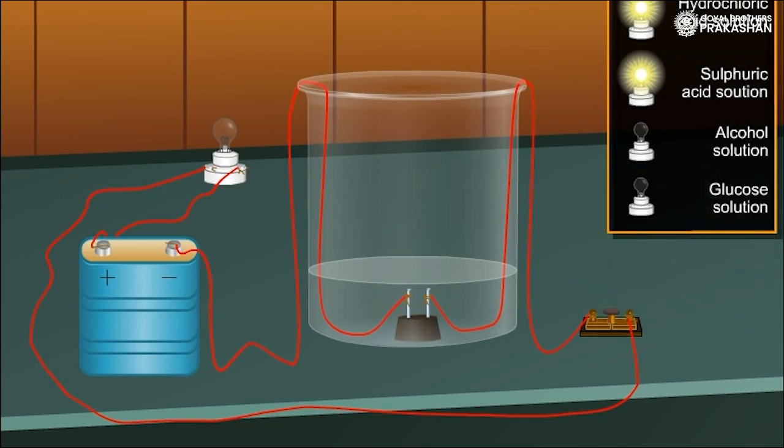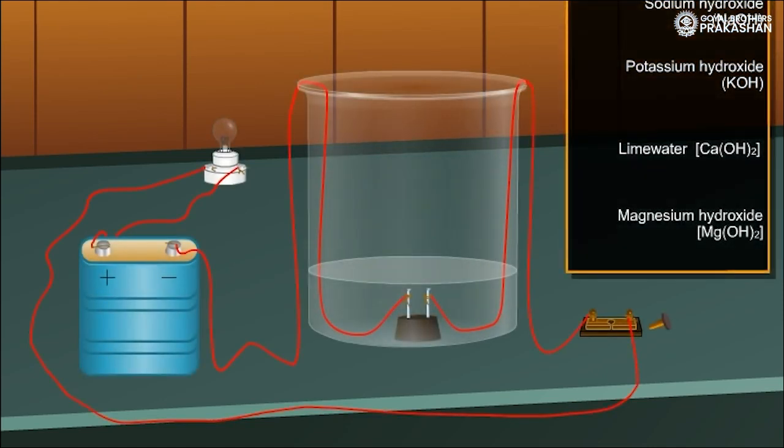You observe that the bulb glows brightly in the case of hydrochloric acid and sulfuric acid solutions. The bulb does not glow in the case of alcohol and glucose solutions. From the above observations, it is clear that not all compounds containing hydrogen as a constituent are acids. Then, what makes a substance an acid? Glowing of the electric bulb suggests that there is a flow of electric current in acid solutions. Now, the electric current in a solution can be carried by ions. The cation present in acids is the H+ ion. This implies that acids on dissolving in water produce hydrogen ions, H+(aq). It is the hydrogen ions H+(aq) which are responsible for acidic properties.